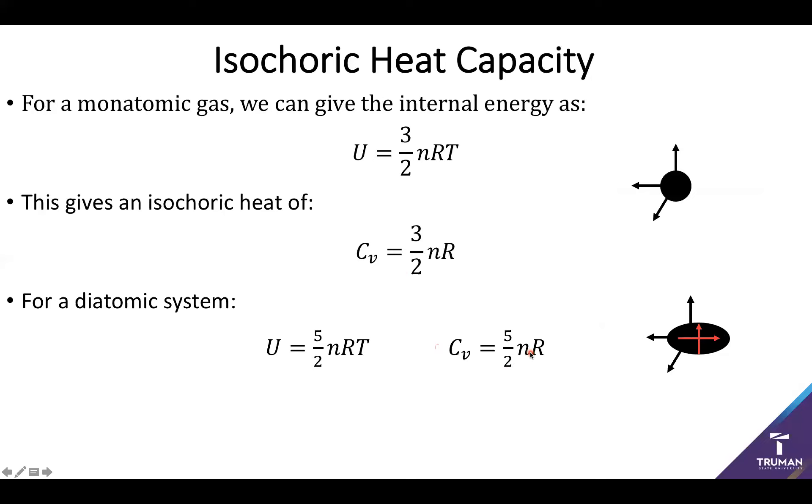And indeed, sometimes I even get bored of working with nitrogen and oxygen. And I might want to even get to a nonlinear system, so something like water. In this case, we can generally predict our internal energy as three nRT, because we have six degrees of freedom, each giving us a half kT of energy. We have our three translational motions, and then our three rotationals, where I can rotate about the y-axis, the x-axis, and the z-axis. So when we do this, we can take our first derivative and get a heat capacity of 3 nR.